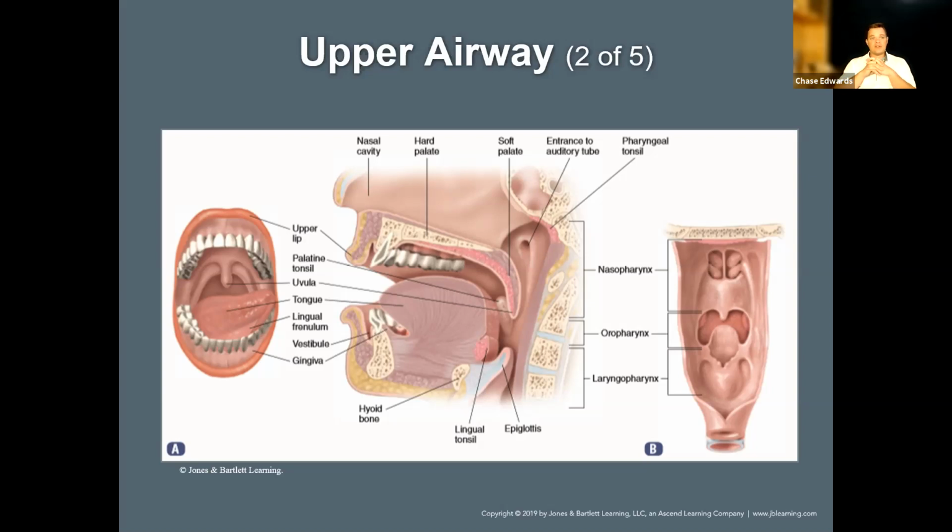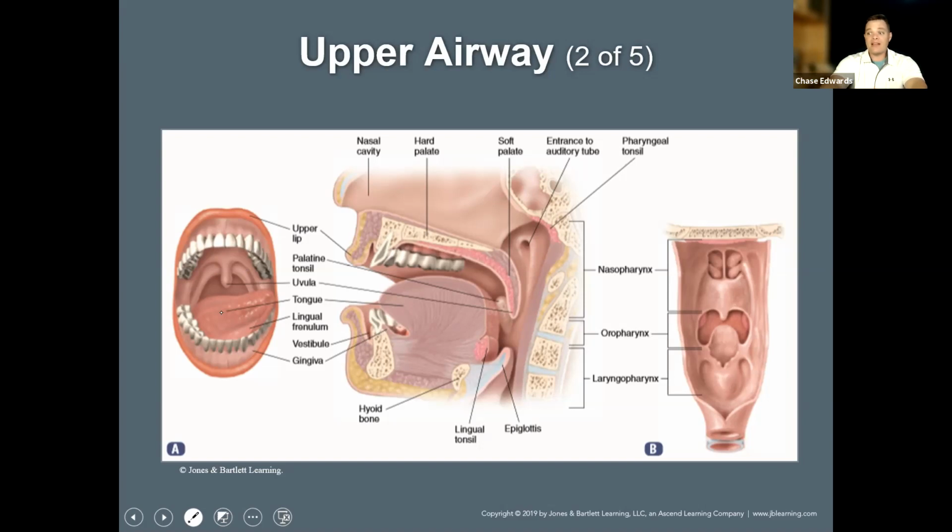And if you ever get an opportunity to, right here, if you look right here, if you want to know how hard that individual is going to be to intubate, you can look right here. And does anybody know what we call that score? We give them a certain score by looking in their mouth right here. Does anybody remember what that's called? So what it's called is the Mallampati score.